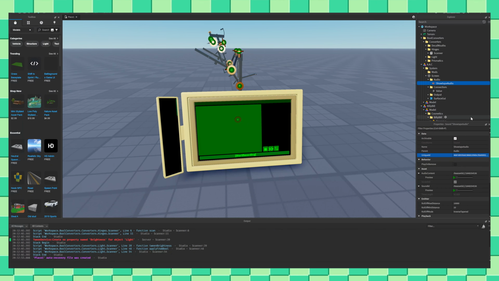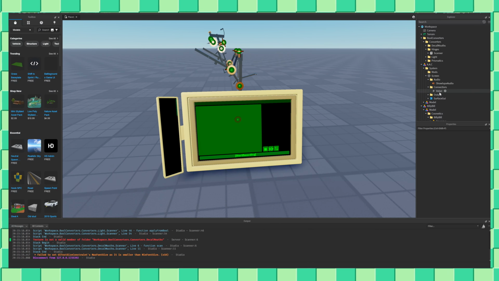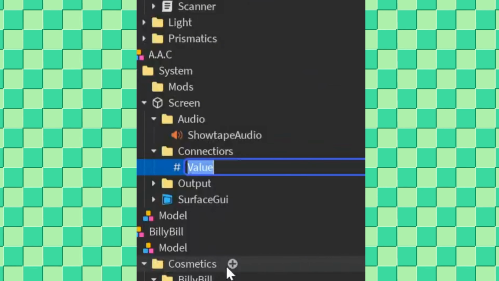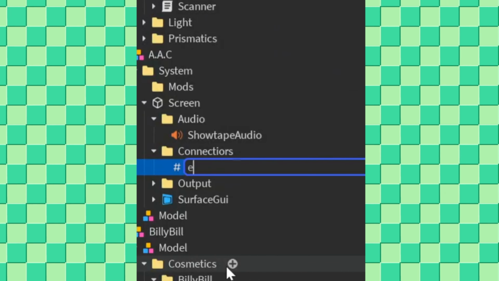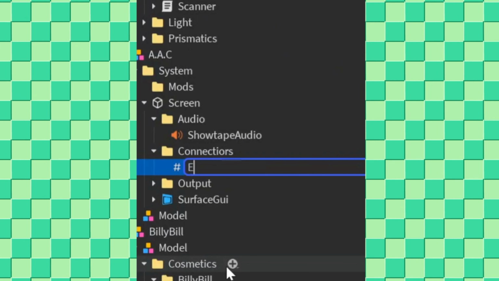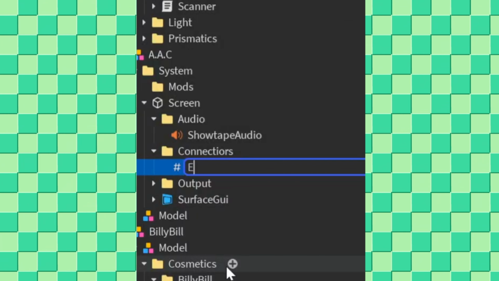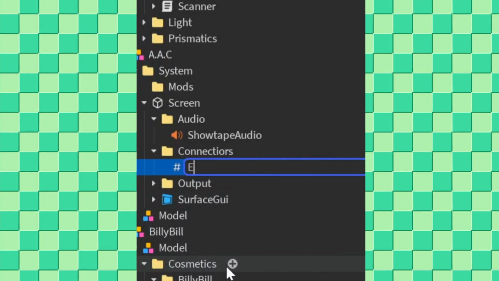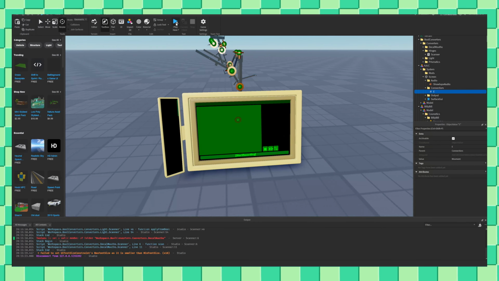You also set up your audio, which I don't have to because it comes with audio and I don't have any audio to test it on. Oh wait, I forgot a step. Basically, you gotta name the object value the name of your key. It doesn't have to be capital. It could be either way, but you have to name it a key. So it could be E, R, whatever. The only exception is that it cannot be numbers or any other thing. It can only be letters. So I'm gonna name it E, and then I'm gonna just play.